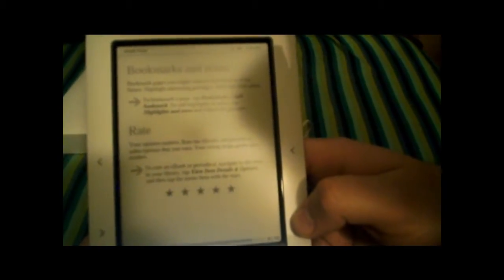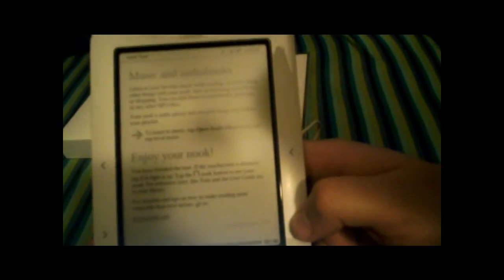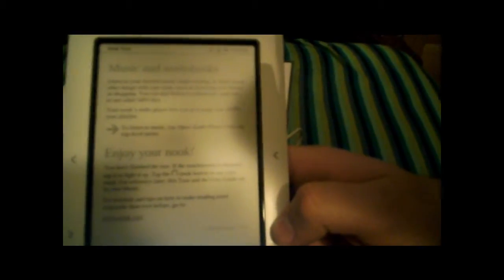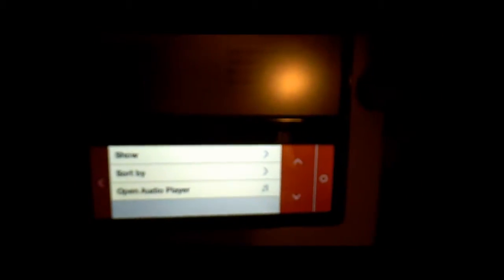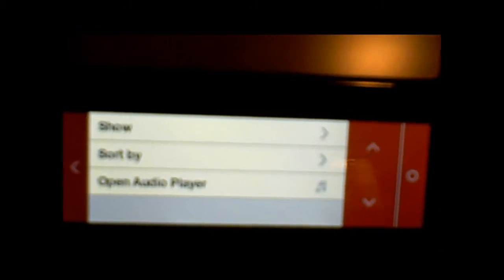I wonder what that arrow means. I don't know. I've read the manual. I think it probably says in the beginning. You're a nook. Short for book. Where is that? Oh, look at that. It's updating.